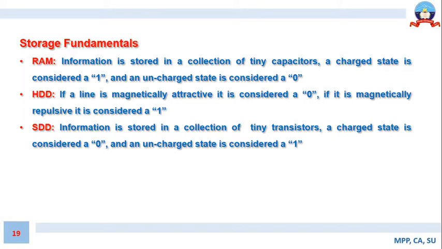Now, some of these technologies are volatile in nature and some are non-volatile in nature. For example, since RAM depends on the technology of capacitors, whenever the power is turned off, the capacitors are discharged. So RAM is a volatile piece of memory. Whenever data is stored in RAM, if the power supply goes down, then the content of all the capacitors is flushed. That's why RAM is not capable of retaining the information stored in it once the power is turned off.